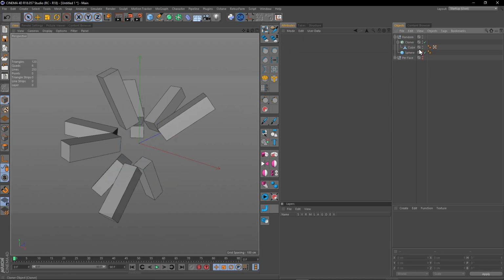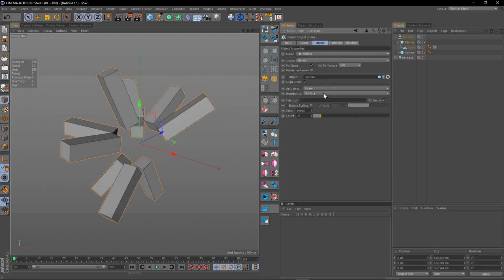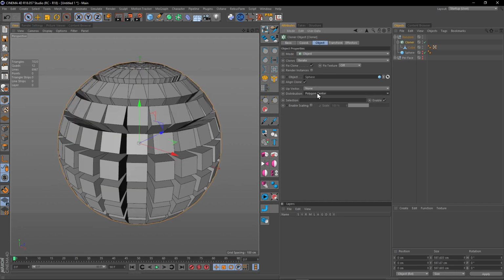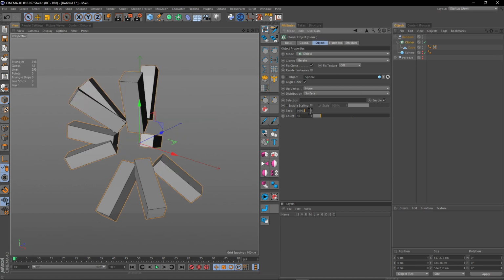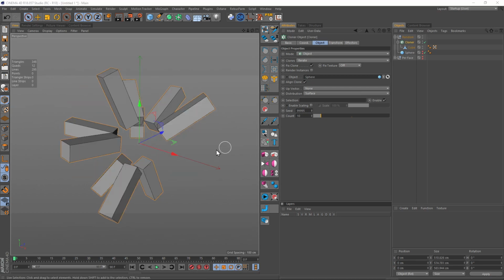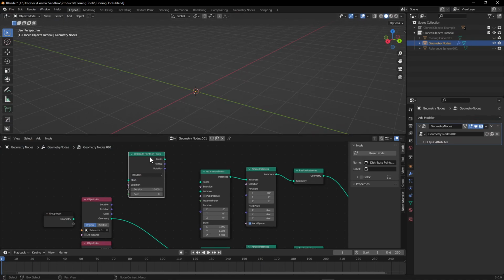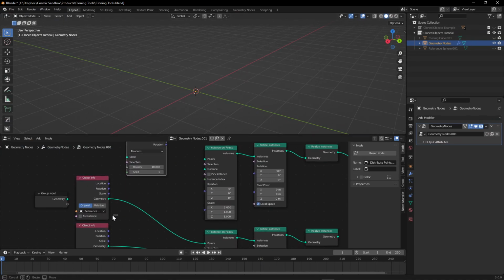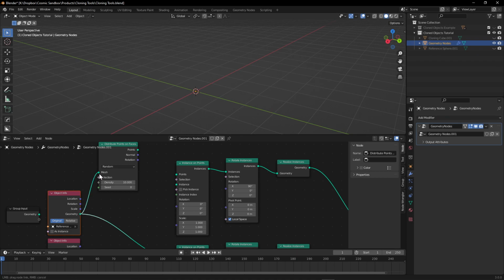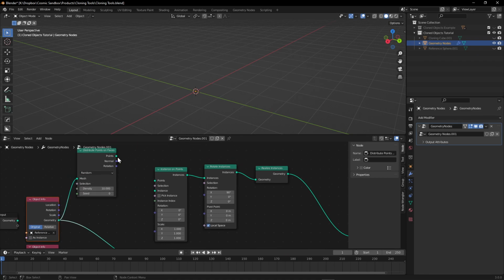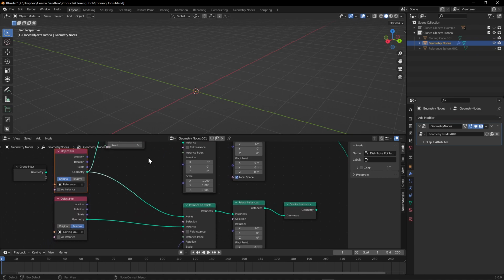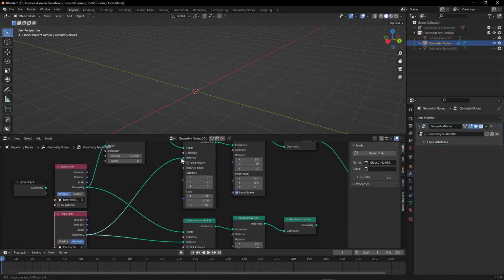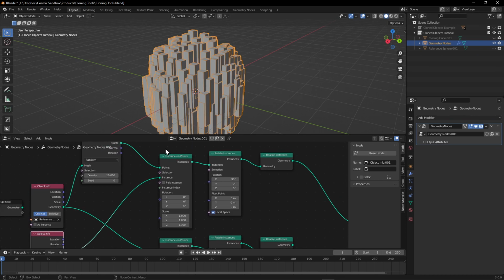It gives us a sphere and the random positioning on the actual faces for Cinema 4D by just using the surface variation. Instead of polygon center, you're using surface, and then you can just tweak the seed and things like that. We're going to create something like this in Blender using distribute points on faces, and we're going to grab the reference geometry, type that in as the mesh, and then we're going to just put these points onto the instance on points, and then grab the original geometry, the instance, and pump this into instance on points.